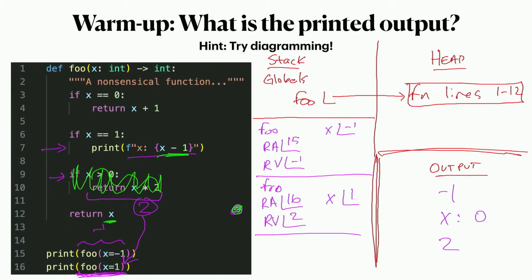So return is changing the x value then? Return isn't changing the x value either. Return is just going to look up in my current frame what I know x to mean in this moment. What is x's value? It's 1, and so we're going to return that back to the sender. Yeah. We will learn later how to change variables' values, but for now we're going to assume that within a function call, a parameter's value stays the same for the time being.